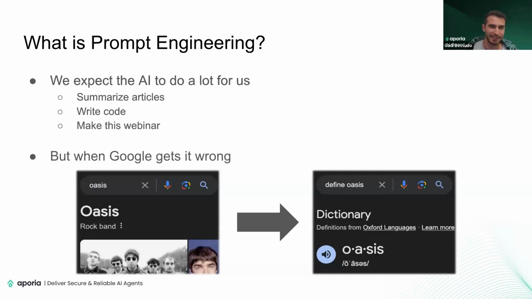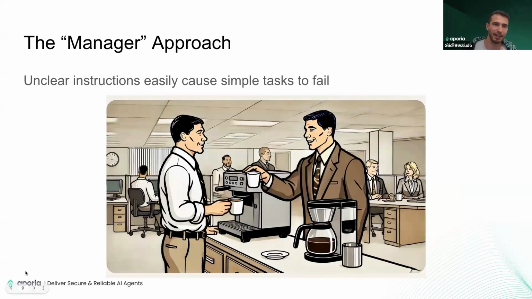So thinking about this example, if with such a simple product these problems happen, then of course it's going to happen with AI as well. Not only that, it doesn't only happen with Google, it also happens with people. All right? When we ask a colleague to make us coffee, if we don't tell them how we want it, they're just gonna go and make some coffee, and we're gonna get it with milk or God forbid some sugar. And we should make sure to ask for what we want very carefully.